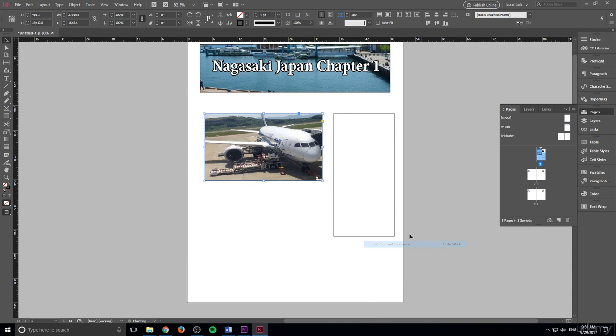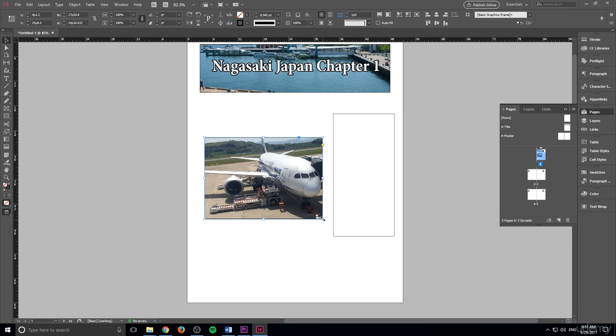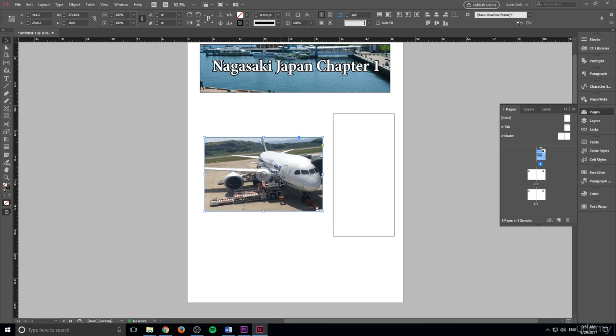Fitting, fit content to frame, and then let's kind of move the frame around with the control key a little bit to make it so it's a little less squished, and it fits a little better with everything. Yeah, maybe like so. Definitely think it's probably a little less, like maybe like that, yeah.